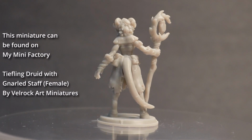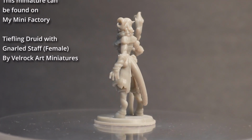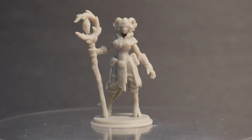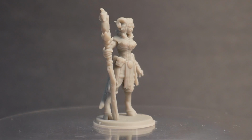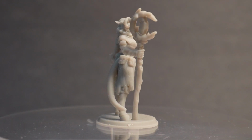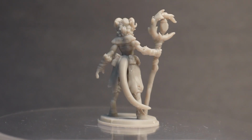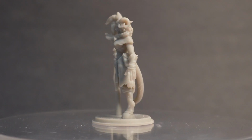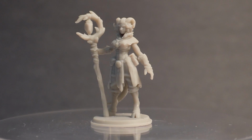Here's a little mini I printed. Came out perfect. There were no flaws other than my mistakes where I had the supports a little too close. So all in all, the thermal Vat Band works really well. It does exactly what you need it to do. Once you figure out the temperature you need and what settings you want, it works really well.